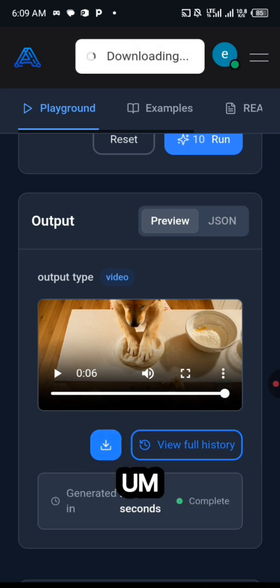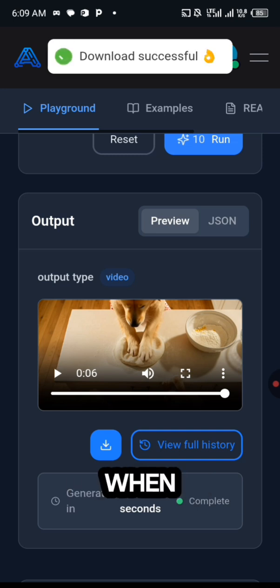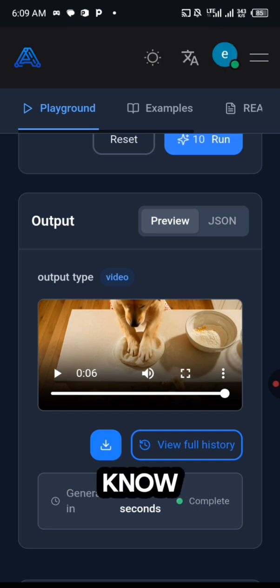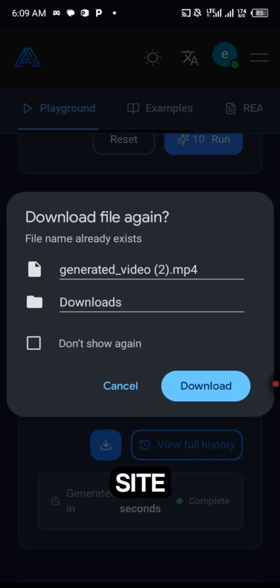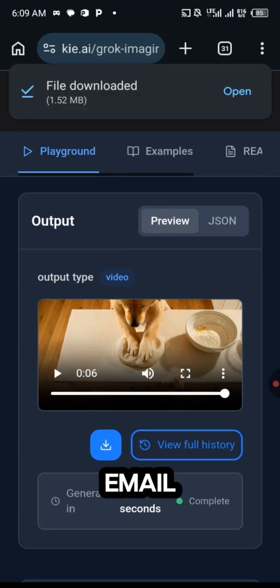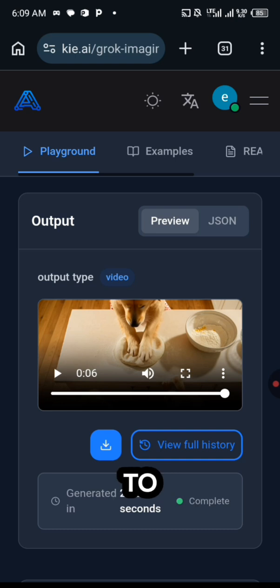So guys, you can use this site to make a video. Remember, when you come to the site, okay. So let's download. All right. So once you come to the site, use your email and choose the password. Okay, to log in, and then they also ask you to fill a captcha. Like captcha, you just click on yes to continue, and that's it.